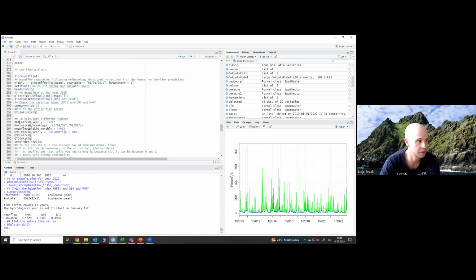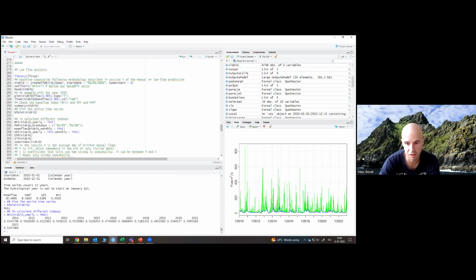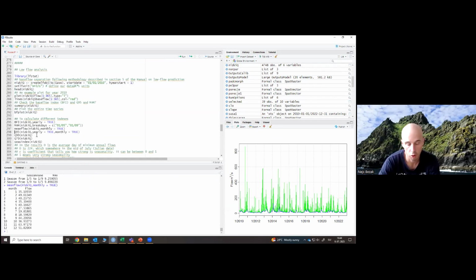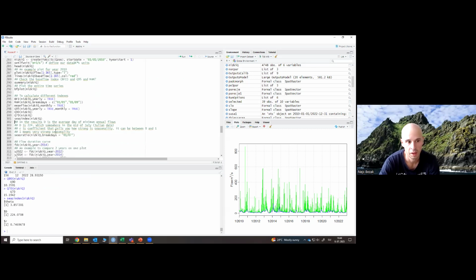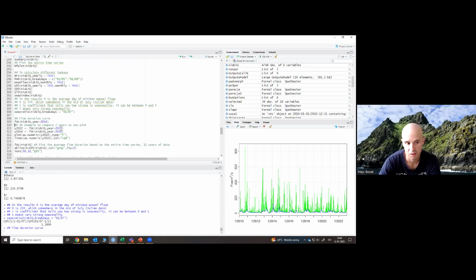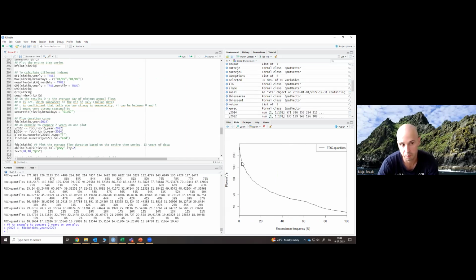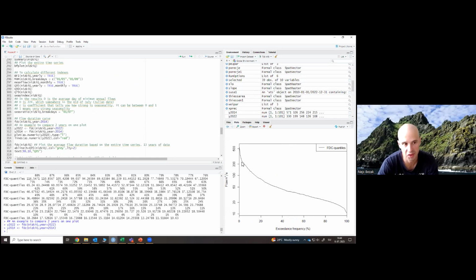And based on the detected base flow, you can then calculate the base flow index, some low flow statistics like Q90, Q95, some seasonal indexes, and so on. And using this package, you can also plot the flow duration curve, either for the entire period or for specific years.